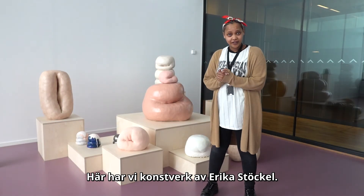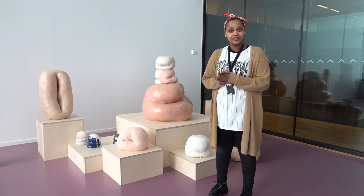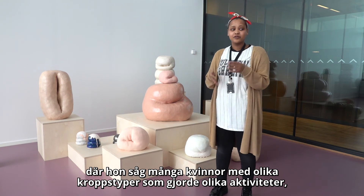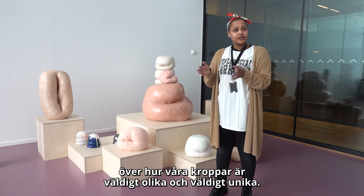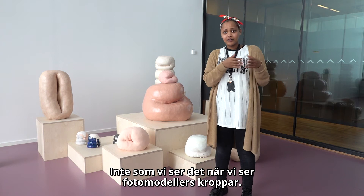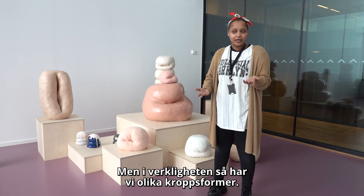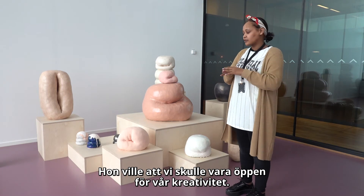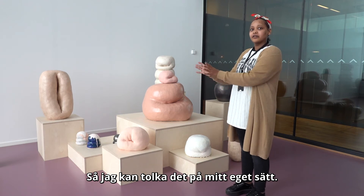And here we have artwork by Erika Spenken. She is originally from Kiruna. The artwork is called Fugt zur Svetefett. One day she went to the swimming hall and saw women with different bodies doing a lot of different activities — like swimming, taking a shower, going to the sauna. She saw this and realised how our bodies are very different and very unique, not like how we see them portrayed — like models all having one type of body. But in reality we have many different body shapes. So she decided to make this artwork. But at the same time she doesn't want people to think only about her inspiration — she wants it to be open for our own creativity, so we can look at it and interpret it in our own way. It doesn't necessarily have to be about the female body.